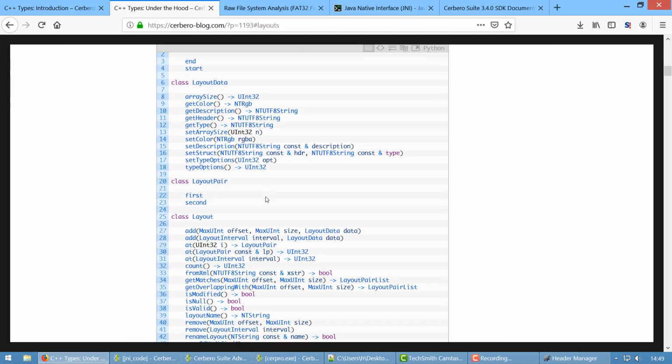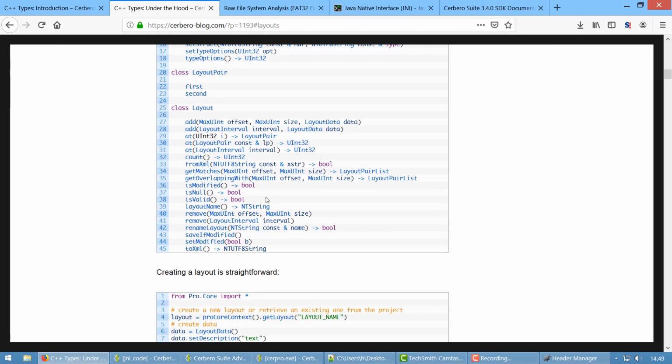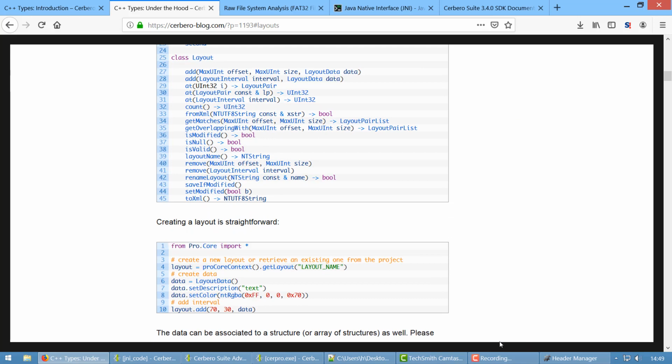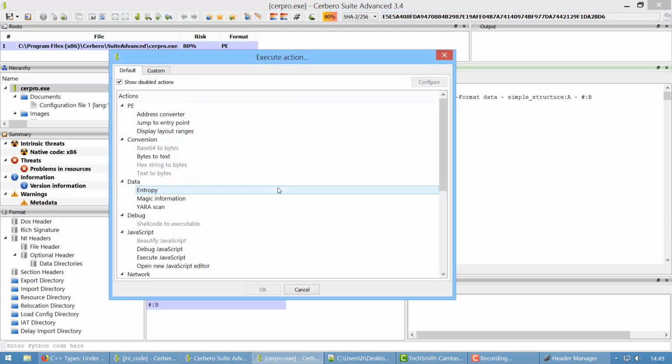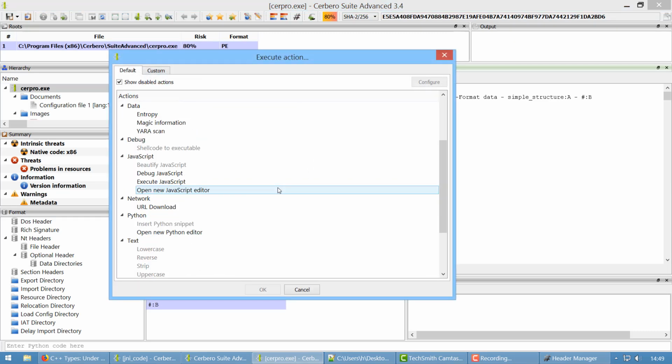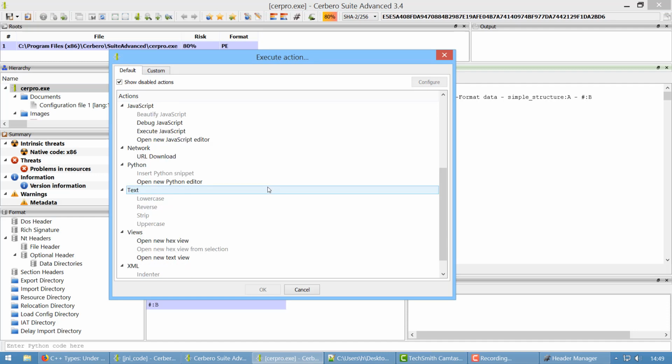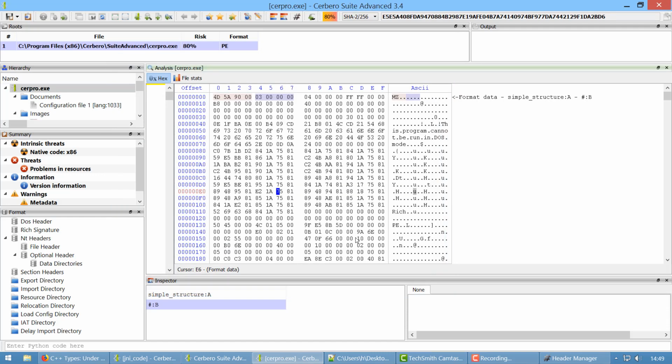You can create a layout from code, add it to a hex view. In fact, if you go back to the header snippet, from the code snippet action which was added in the last version. Wait, I have to be in the context of a text view.